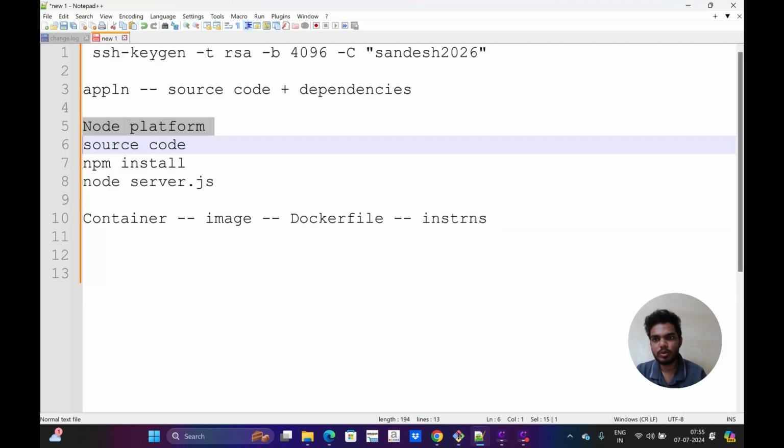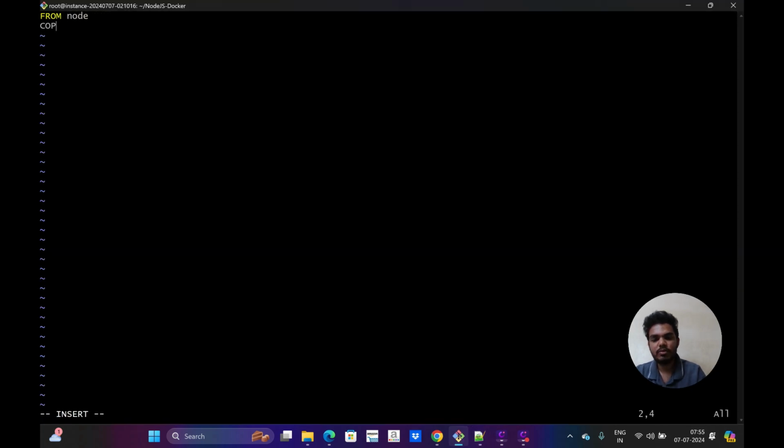On top of that image, the next step is we need source code. So we need to copy the source code. For that, we have the command COPY. The source code is in the current directory where the Dockerfile exists, so I can just give the dot, and I have to copy this code inside the container. Inside the container, I can create a folder called /app. Generally, we create a /app directory and copy the code to that directory. You can copy that code to any directory, but I chose /app.